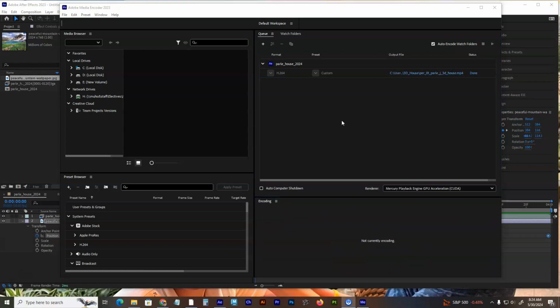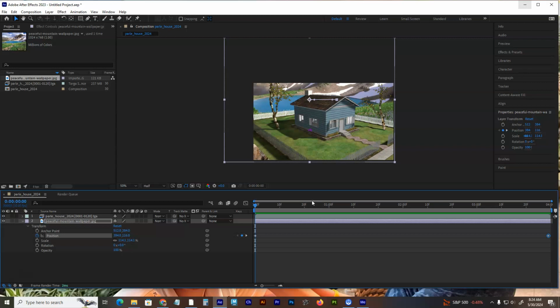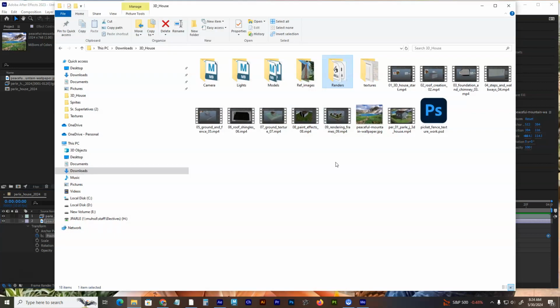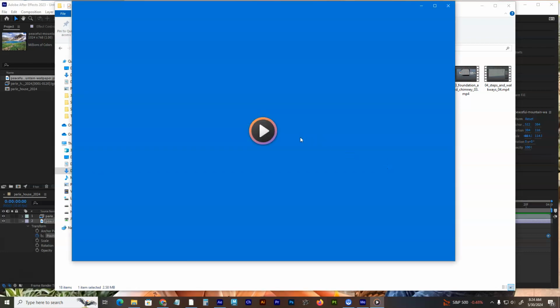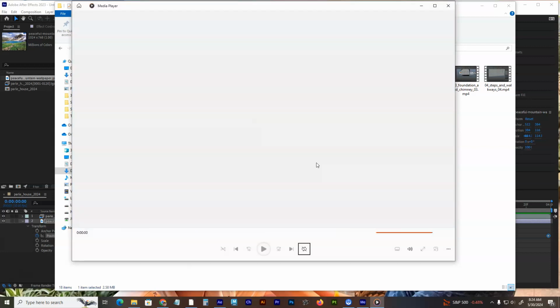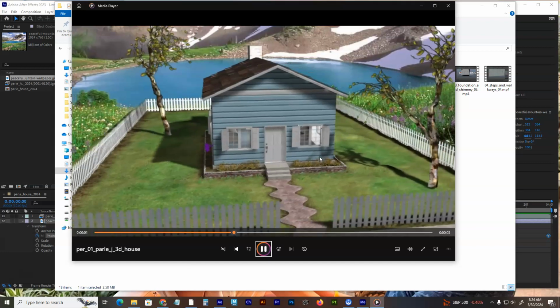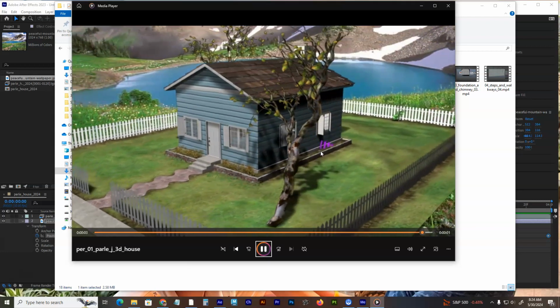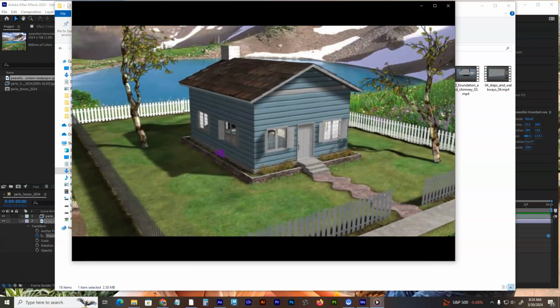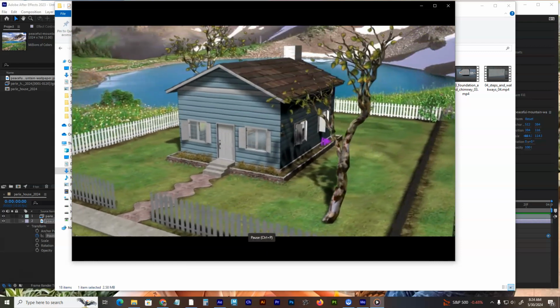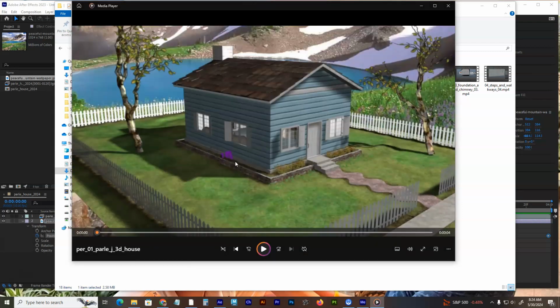So now that it finished rendering, I'm going to minimize all this stuff. I'm going to bring up my File Explorer, and there's my MP4. I double click on it just to check it out, to make sure everything rendered properly. Again, it takes a little bit of time. You also have to understand that Adobe After Effects takes up a lot of processing power on your computer, so it will slow everything down, especially with these machines. So here we have our little video that we can submit for an excellent grade and be done with this project.